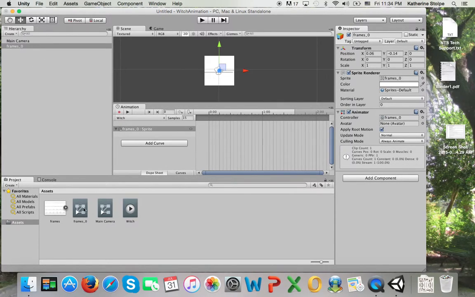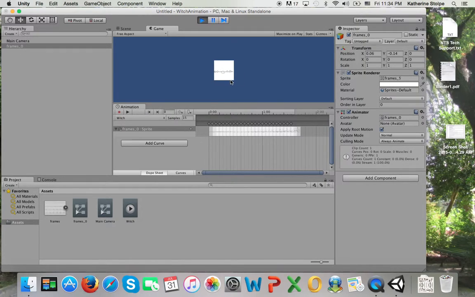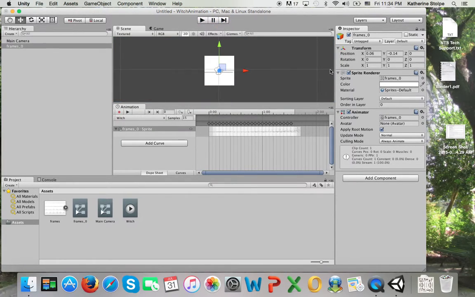Once frame 0 was selected, you have to make sure that's selected, I just dragged this over into here, which gave us our animator, which allowed us so that when we hit play, our little witch pops up. Isn't she so cute? But you can't even see it from there.